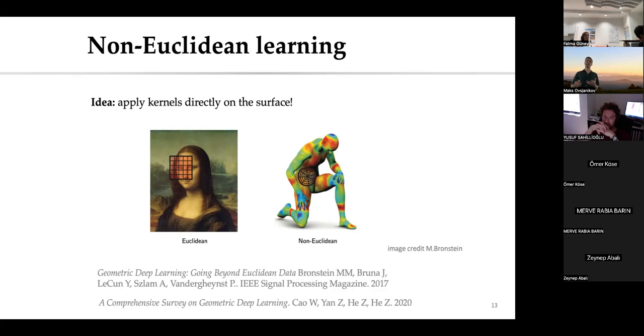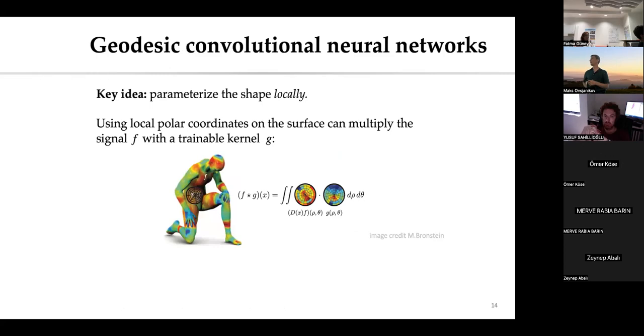So basically, there's a set of approaches that were popularized by Michael Bronstein and his colleagues. And there's a nice survey from 2017, and an updated version from 2020. And the high-level idea is very, very simple. On the surface, we don't have a global parameterization. However, if I pick a point X on the surface, then locally I can parameterize my surface with a little patch. I can construct some kind of local coordinate system with what they call geodesic polar coordinates. For every point in the neighborhood of X, I can describe it as the distance from X and also some angle with respect to some local reference direction. So around every point X, we can construct a little coordinate system. This is purely local.